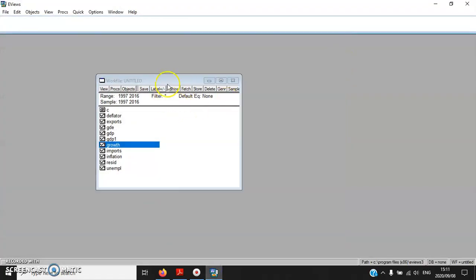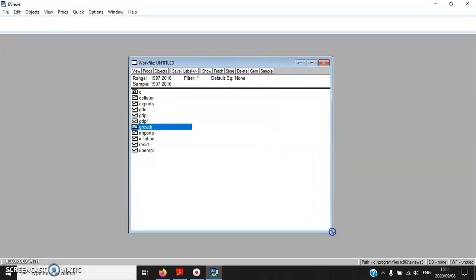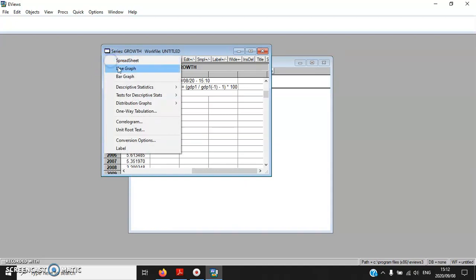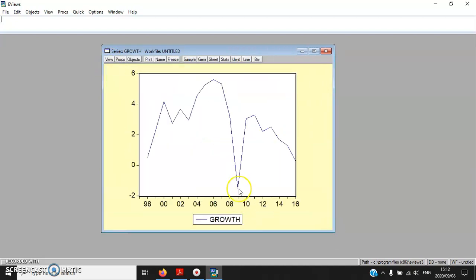Real GDP growth, view, line chart. Okay, you see the recession in 2009.